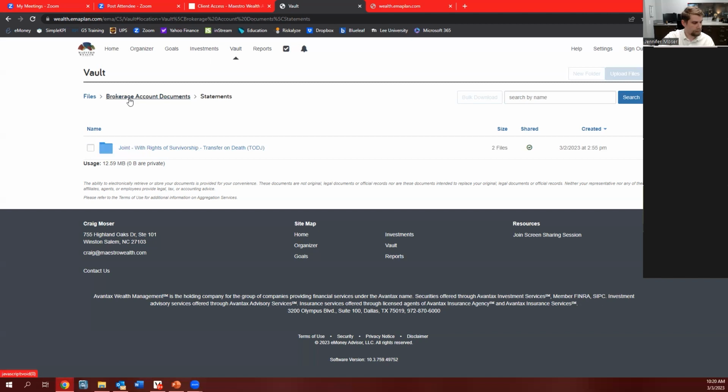So to recap for that, we have the householding form. It makes it to where you can get that household summary to where everything is nicely put and all together, whether in paper or on eMoney, where we're at right now. And then we have the third-party online access form, which makes it to where you can see all the automatically fed statements, tax documents, correspondence, trade confirmations, and everything all online, and that your spouse or significant other can see it right there with you as well.